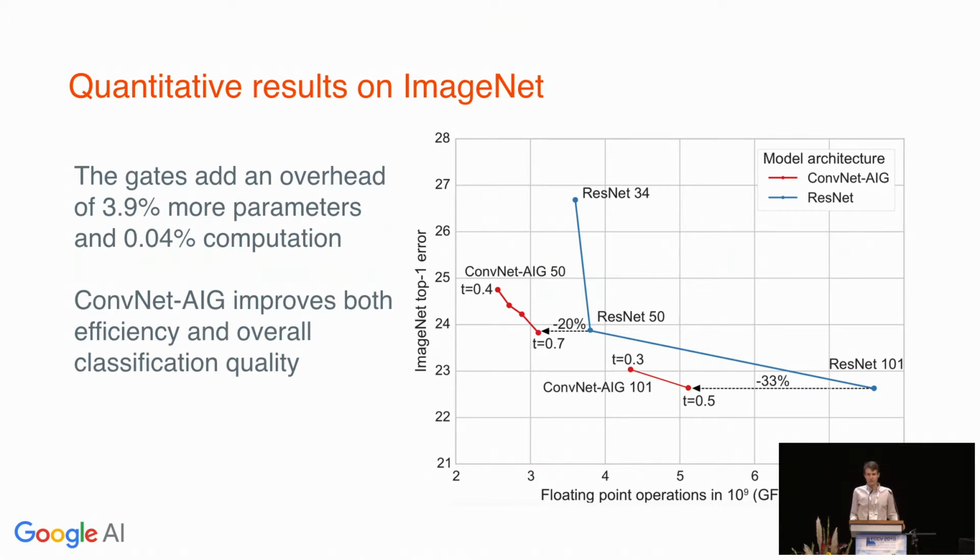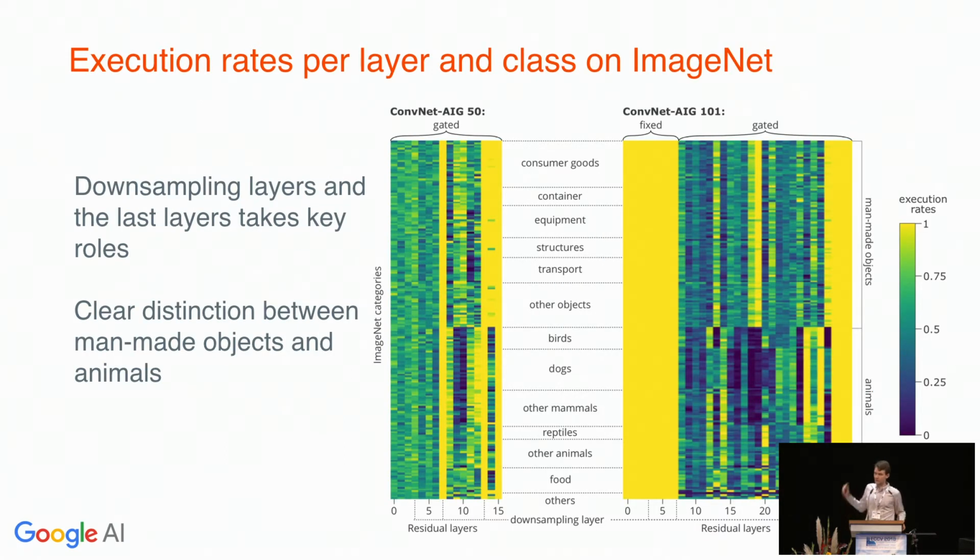And what we can see is that for the small ResNet 50, by achieving actually slightly better accuracy, we can easily skip 20% of the layers in expectation. For the medium-sized ResNet 101, also by slightly improving accuracy still, we can skip over 33% of the layers. So that shows maybe the extent to which we usually tend to execute unrelated concepts. So what are those layers that we are skipping here? Are we always using the same ones? Are we using different ones? Is there some sort of structure? So let's look at that.